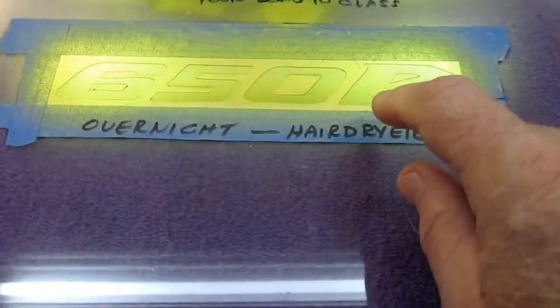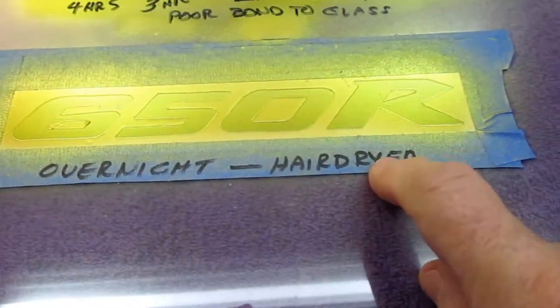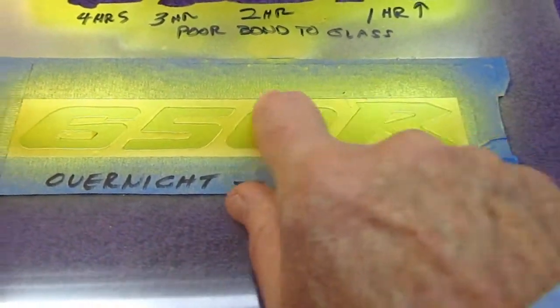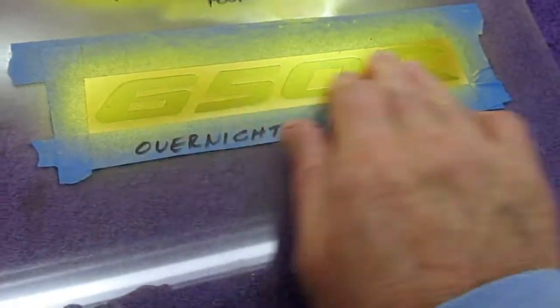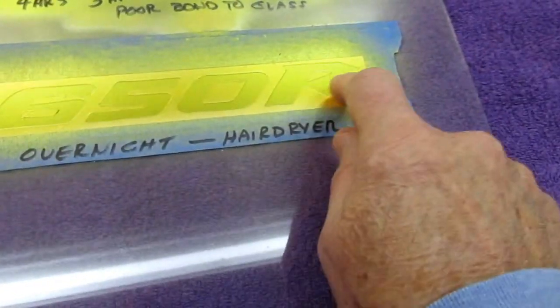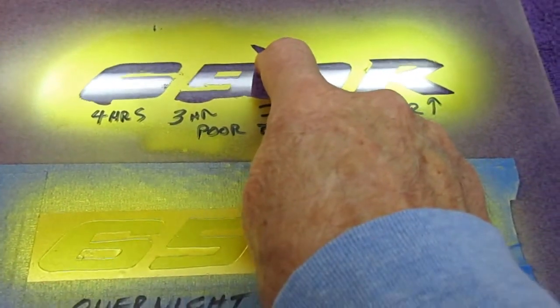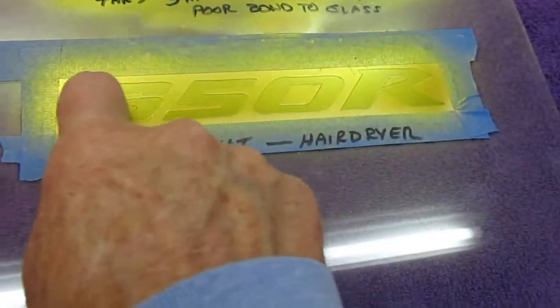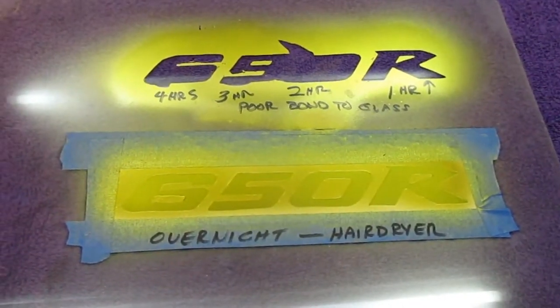But I'm still going to test the rubber cement method. And now, I had 2 things here. It's overnight and the hairdryer. So what I'm going to do now, I'm going to heat this. I got to put my painting clothes on here. I'm still in my pajamas. This is terrible. I wanted to see how this edge is going to come off, except this is what's going to be the problem, it's going to pull up big chunks of paint when I do this. So I guess there's nothing you can do about it. You just got to bite the bullet.